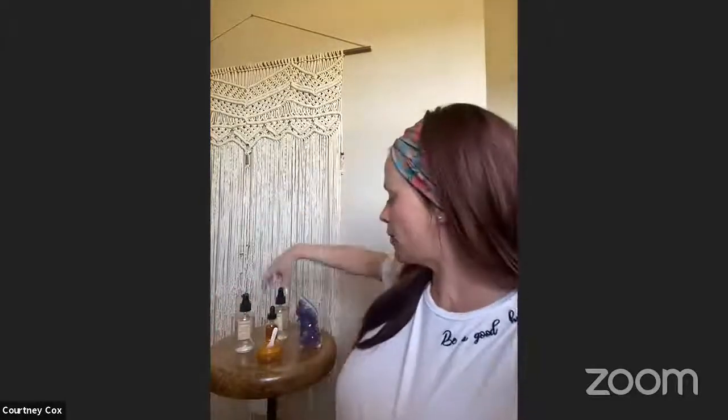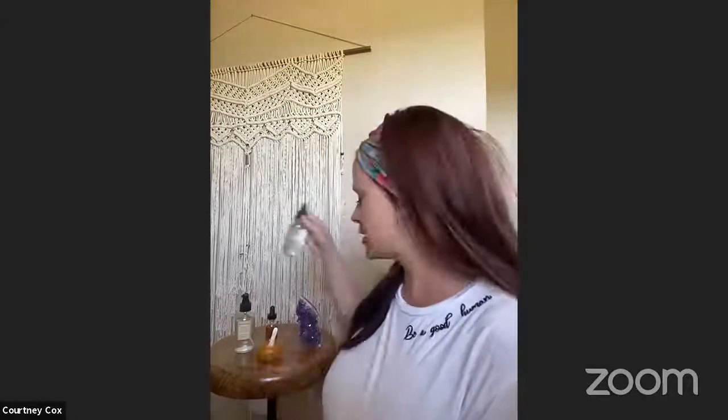And Evan Healy is famous for the layering, so I'm going to also add a little bit of Tulsi, holy basil hydrosol, which is also a great adaptogen for imbalance in the skin. Full, loving, deep breath. These are just as good for your nervous system as it is for the hydration of your skin.